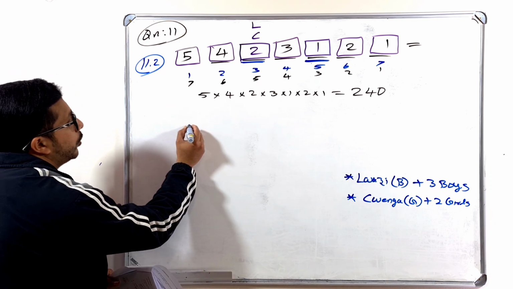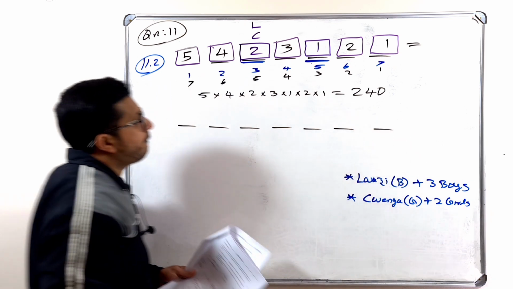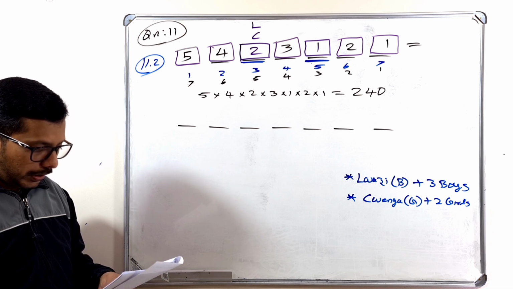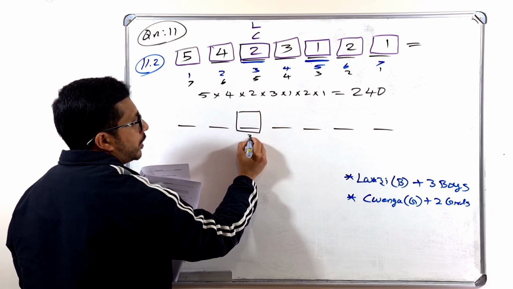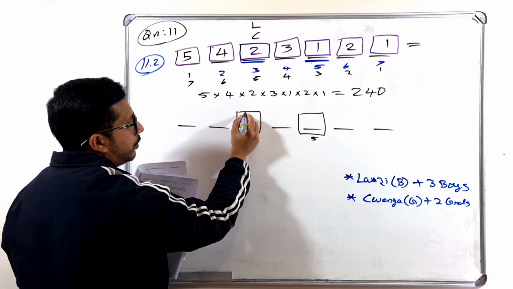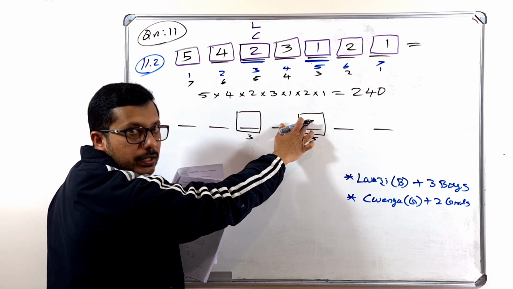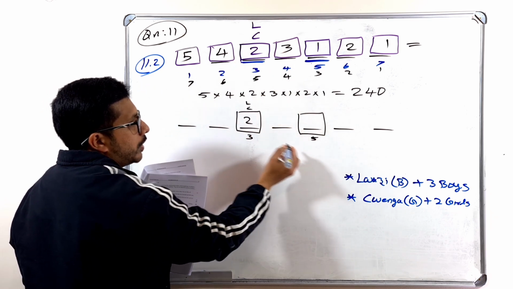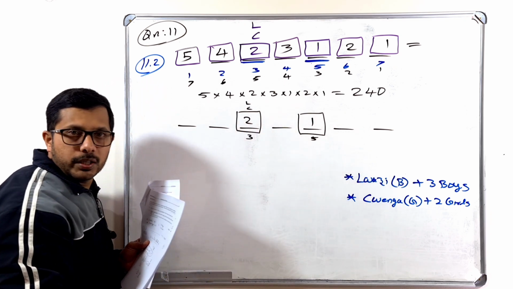Again, let me draw once more. 1, 2, 3, 4, 5, 6, 7. Okay. Now, the other scenarios are the same. Here, for this one, this is the third position, and this one is the fifth position. So here, how many options? Head boy and head girl must sit here, third and fifth. So it is Luesa and Senga. That means two options. One of them sits here, then the remaining is only one. Okay, that one is fine.